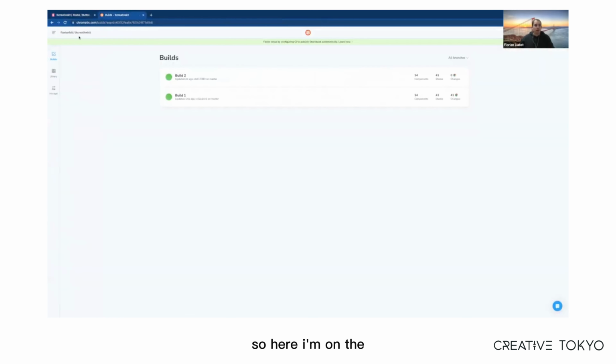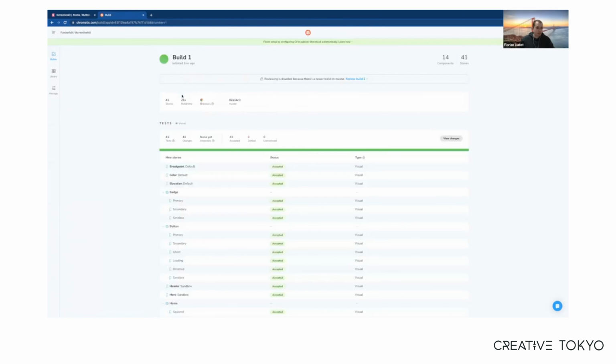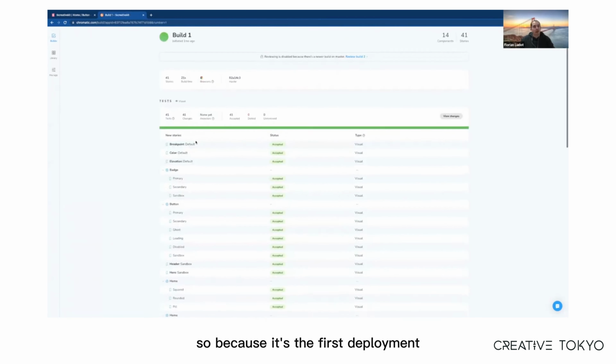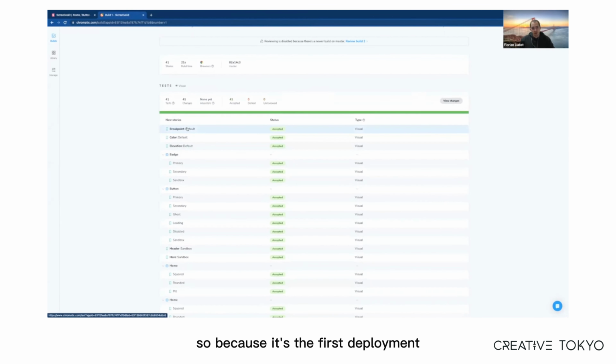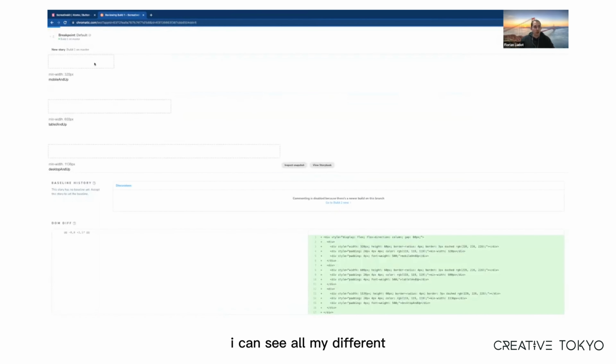So here I'm on Chromatic on the project. We will go to build 1 because build 2 is some bug fix, so there is nothing very interesting here. Because it's the first deployment, I can see all my different stories, and the more you deploy, the more you see.